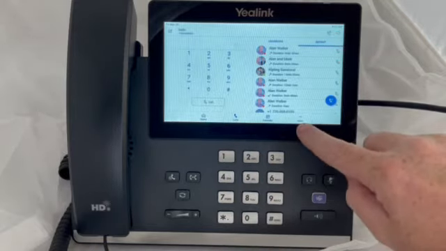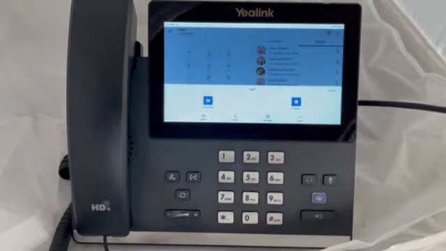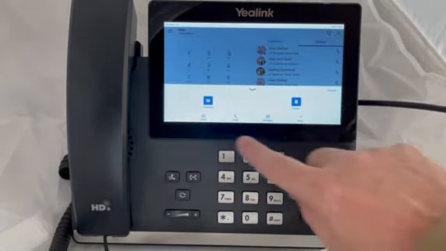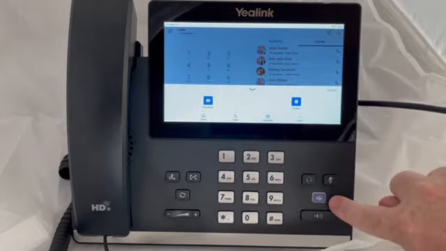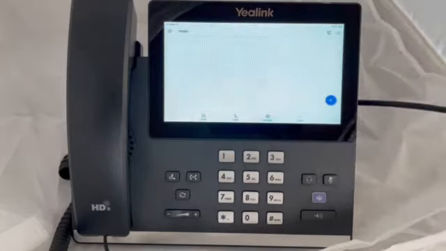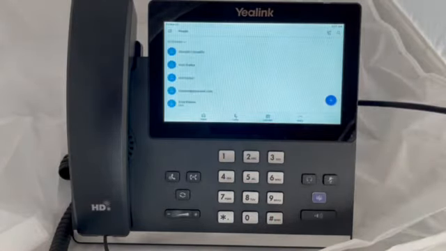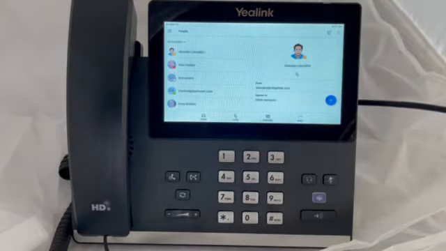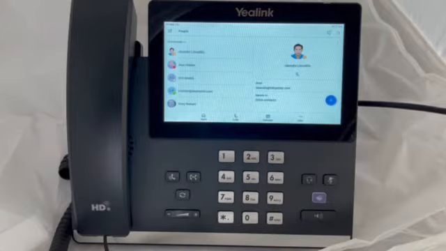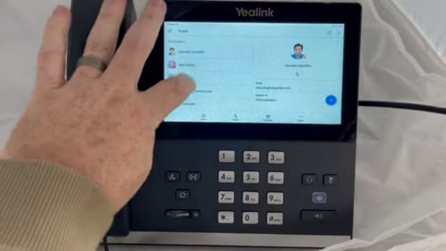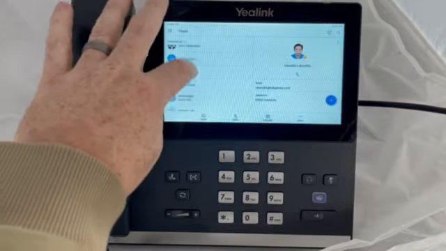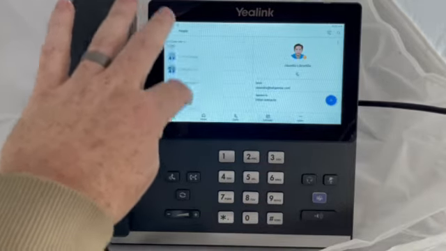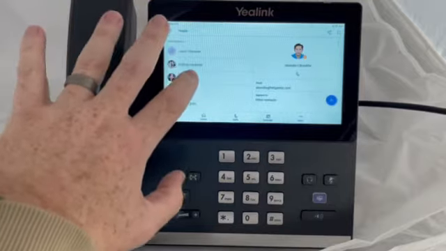If I tap on more here, you'll see that I have 2 other options, the voicemail and the people section, as well as if I ever need to get back to home, there's a soft key or my home button here on the phone itself. If I go to people, you'll notice that it takes a little bit to populate. This is actually pulling information out of Teams. What it's going to populate on the left-hand side are the people that are in your speed dial, the people that you recently contact, and just a handful of people.